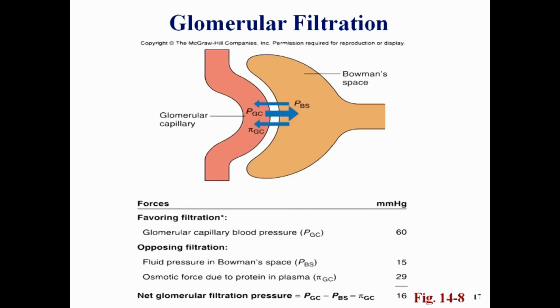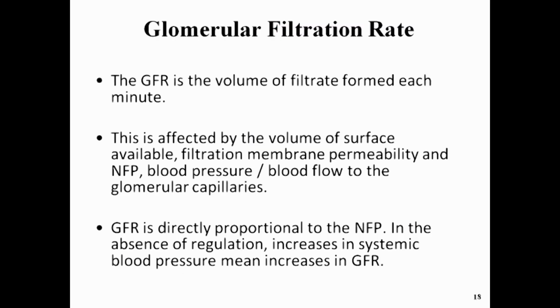We talked about some details of filtration, what causes it. The same movement we saw with other types of capillaries occurs here, but instead of exchange, like we saw with other capillary beds, what we're looking for here is a net movement out of the glomerular capillary and into the Bowman's capsule, or the Bowman's space. We don't want things going back and forth. We want a net movement out of the cardiovascular system so that we're producing filtration. The main thing that causes that is glomerular capillary blood pressure, the hydrostatic pressure, or blood pressure, that we saw before. There's so much pressure, and you see that in the big arrow here, that it really outweighs any of the other forces pushing back the other way.